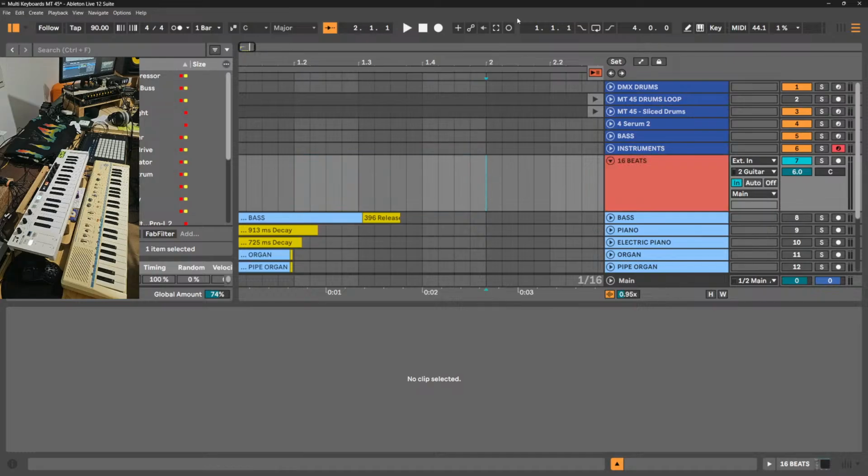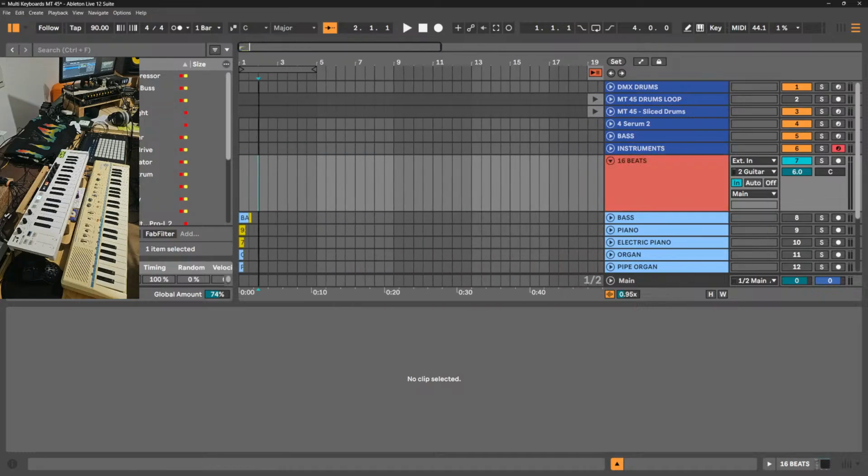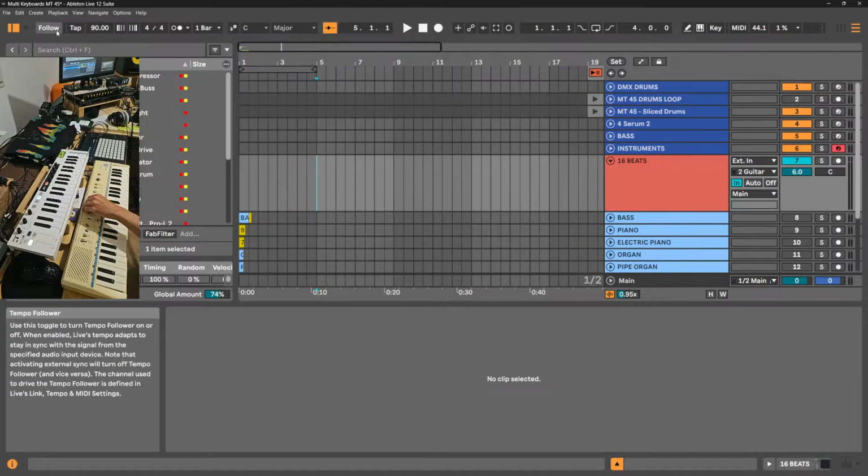Okay, and now, as this is a tempo knob, there's no precise number. So to know the original tempo of it, we will use an option of Ableton which is called, I don't know how it is called, let's look at it. Okay, tempo follower. So what I do, I set my drum machine to the slowest.